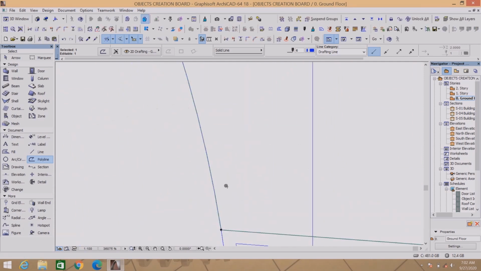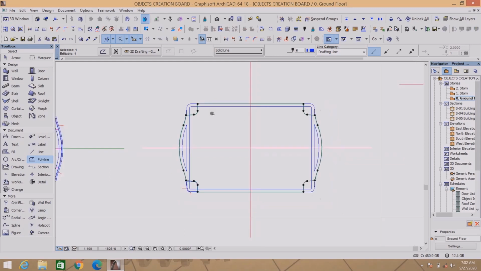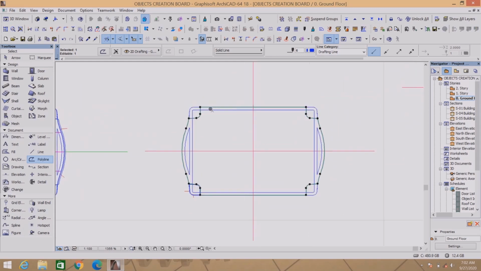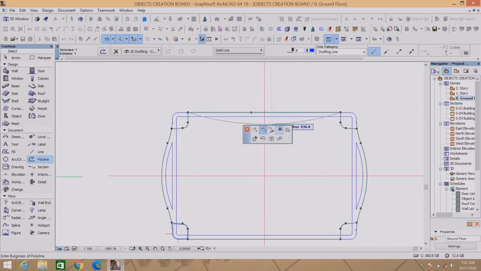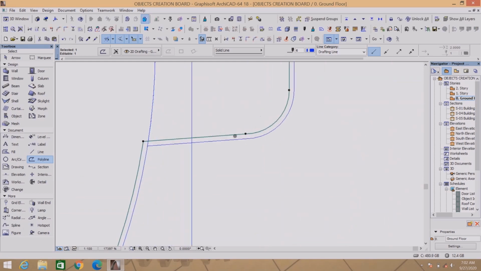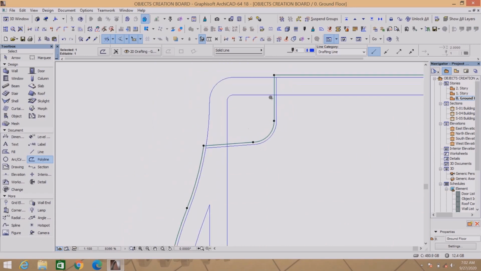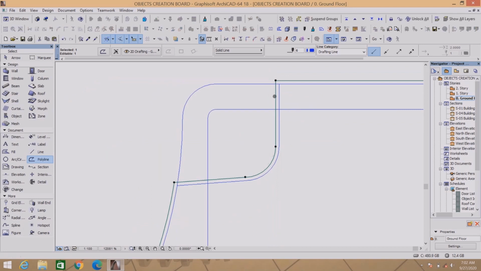The first step towards creating an object is using of line to draw what you want. The use of slabs and morph and the rest of the materials used are secondary. This is the basic thing, the most important aspect of creation of this object. So as it is now, offset this line, all the edges, offset all the edges 2. Just type in your 2. That's okay. Now that we've offset it to 2, some edges have to be returned back, like here. Click on this spot, return it back to 2.